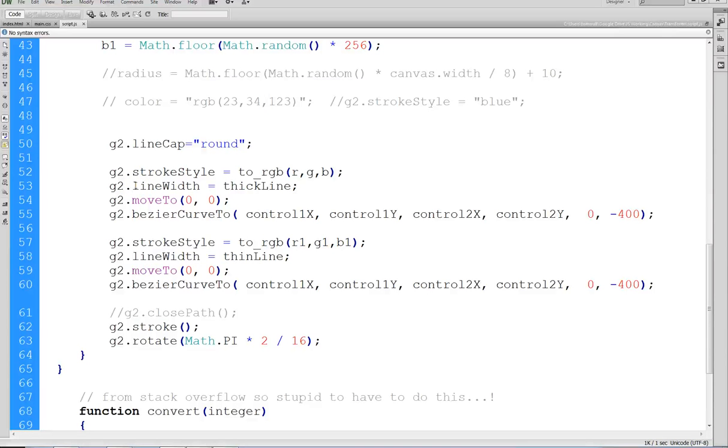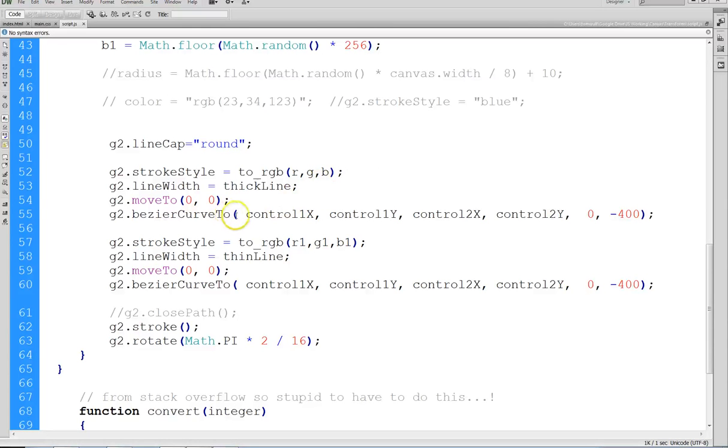It turns out that if I draw my figure once with a thick line and then draw back over it with a thin line, I get this really nice effect where the line itself has a small stroke line. This is actually similar to when you're drawing figures. You have a fill, and then you use the stroke to draw the line that goes around the fill. You have to do that in the right order. If you call the fill after the stroke, it overwrites the border. So this will create a nice looking, almost tentacle-like curve here.